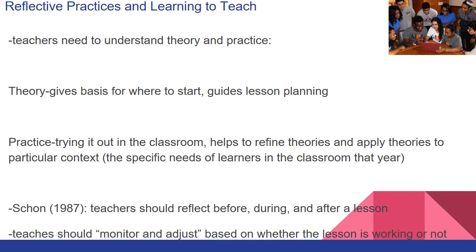Another thing teachers must remember in terms of reflective practices and learning how to teach effectively is that teachers must understand theory and practice. First, teachers must understand educational theory. Educational theory is what you're learning in your classes. It gives you a basis for where to start when you begin to teach, and it helps guide your lesson planning. Practice is the hands-on experience you'll get when you're out in the field, either observing teachers, doing your student teaching, or when you start on the job as a novice teacher, a freshman teacher.